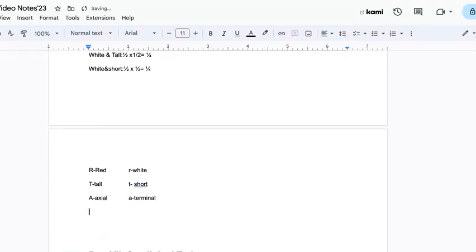Okay, so if you had a plant that was big R, heterozygous for coloration, okay, and height, but had terminal flowers, and you crossed it with a plant that was exactly the same, I want you to try and see what you get as a ratio for having an offspring that's red, tall, with terminal flowers. Okay, so I'll give you a minute to do that. Not really, you could just pause the video.